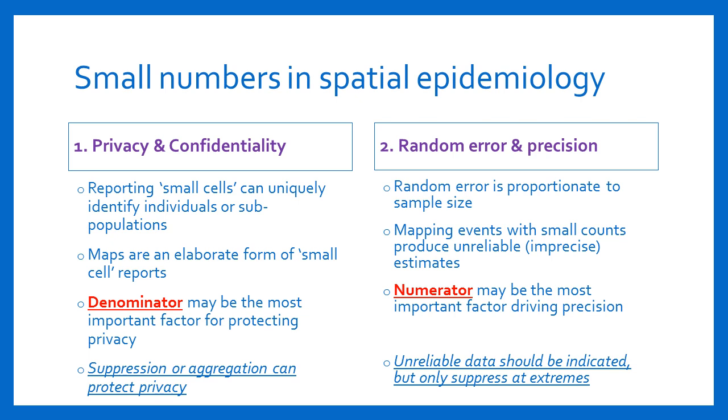What I'm going to talk about with the disease mapping, though, is the other challenge, which is the issue of random error and precision. So we're, all of us, often interested in representing the small area geographic variation of health so that we can understand the health of the populations that we're serving better. And as we get smaller and smaller areas, inevitably the number of events and the population at risk is shrinking, possibly to zero. And it's very challenging to accurately and reliably map information when the variance of each estimate is variable across the map. So this is an issue with often the numerator.